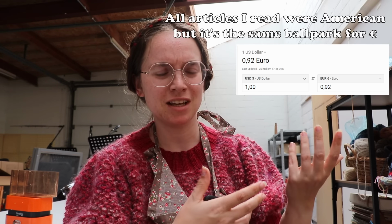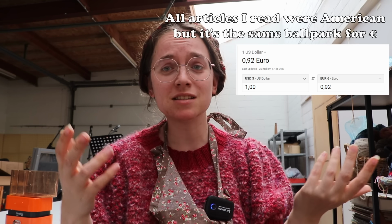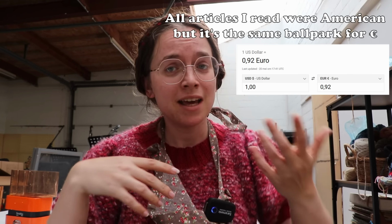An interesting point of comparison would be, in fact, how much does it cost to keep a sheep for a year? And I couldn't find definitive concrete data points for that. There are some that said around $75 or between $100 and $300, and some ones even said $1,000. And that was for agricultural sheep, so sheep that were raised for meat or dairy, mostly meat. It probably differs much when it is a pet sheep. There might be more or less regulations depending on what the function of your sheep is.